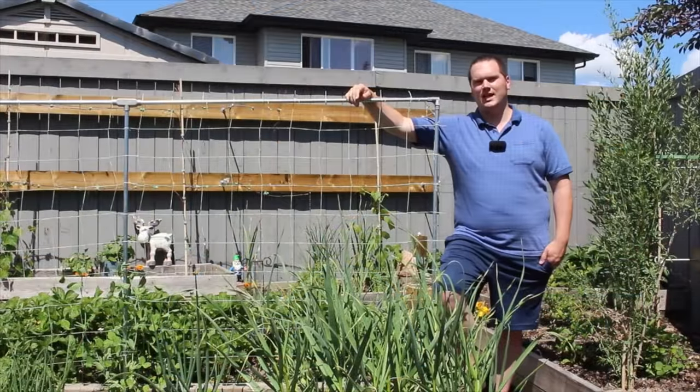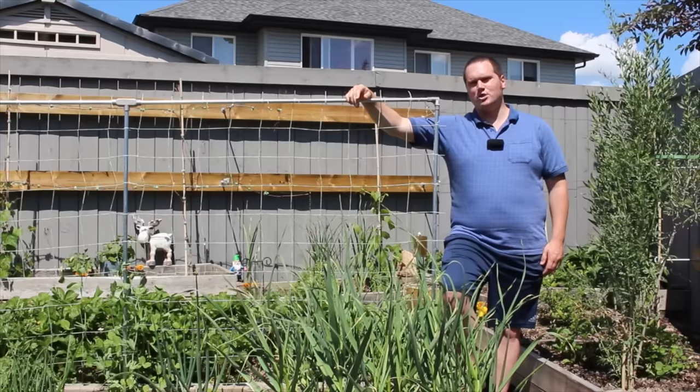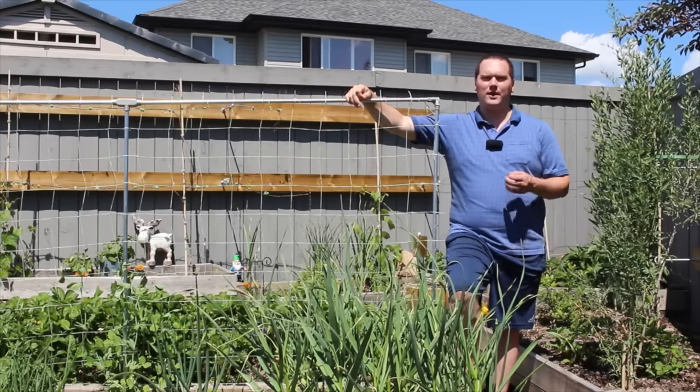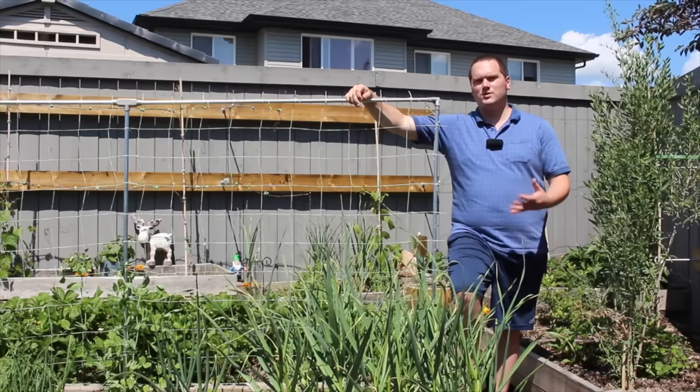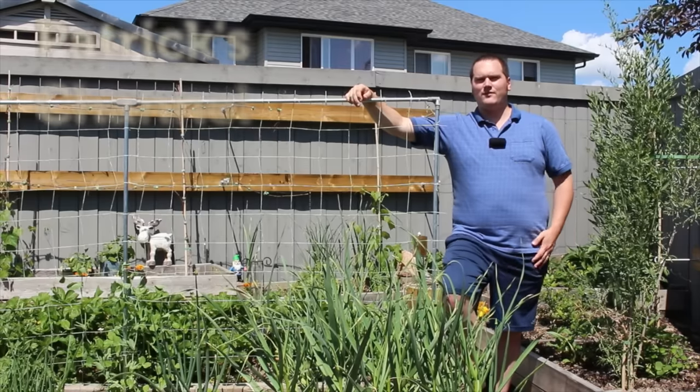Central to my garden practices is the premise of permanent agriculture through the use of perennials and sustainable food production. A lot of the practices that I implement in my garden were inspired by the author of the One Straw Revolution and his do-nothing gardening methodology, whereby one grows a lot of food using the least amount of effort while avoiding manufactured products.